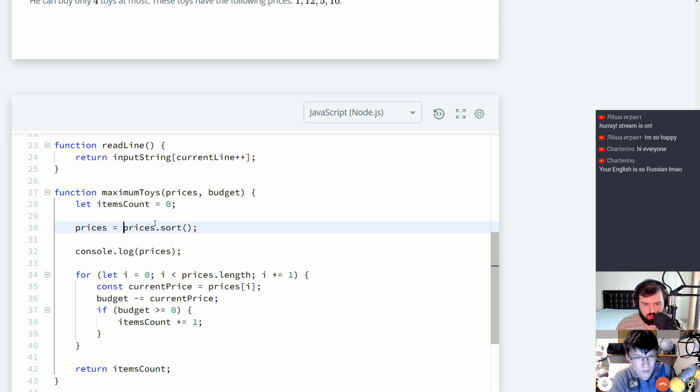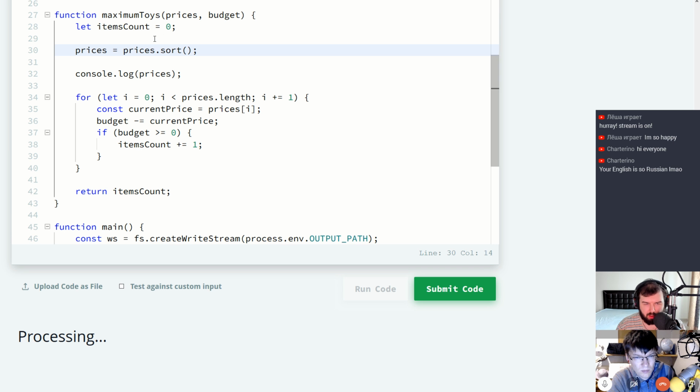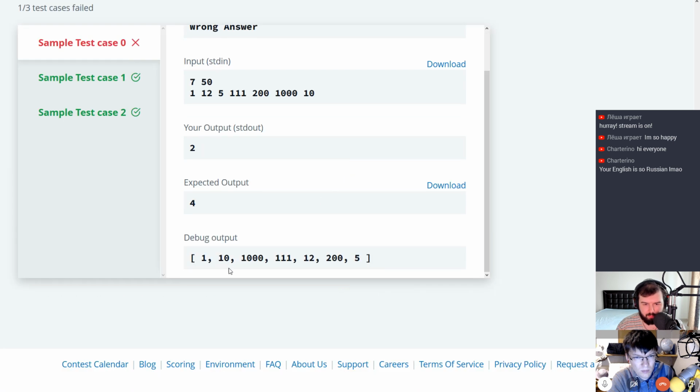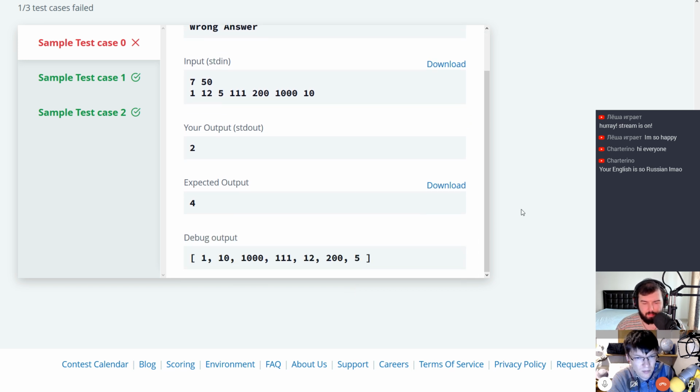Maybe we need to do something like this. I'm not sure. Nope, it's not working. So now we have a problem with our sort function. This is a very simple thing, I will explain it now.